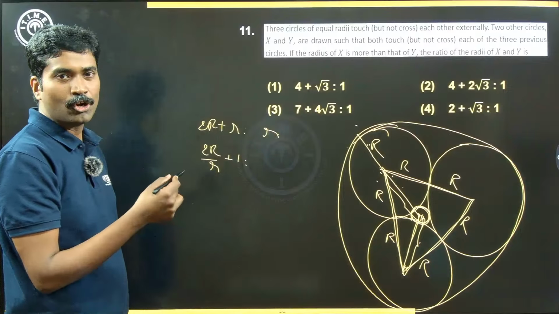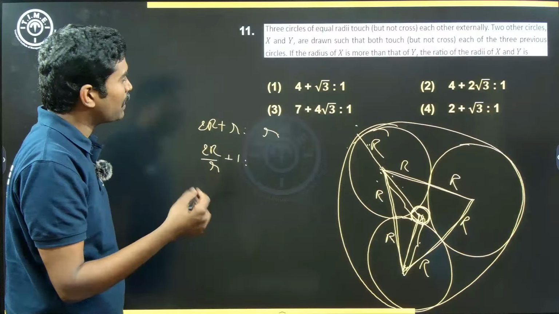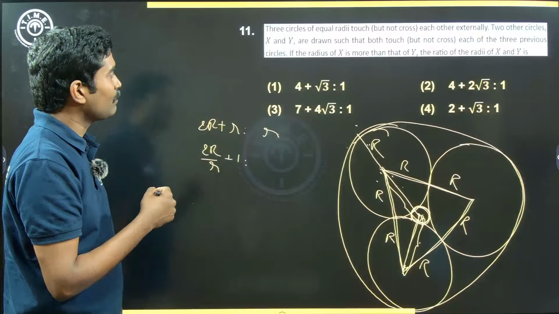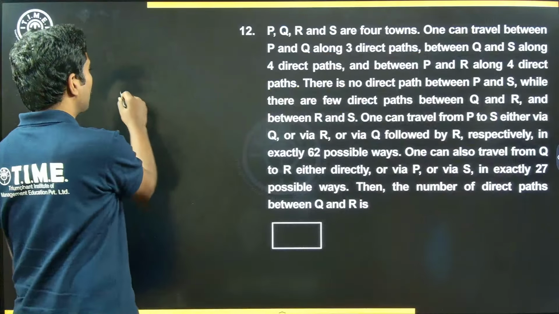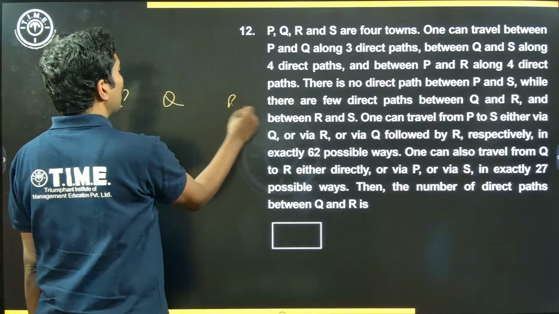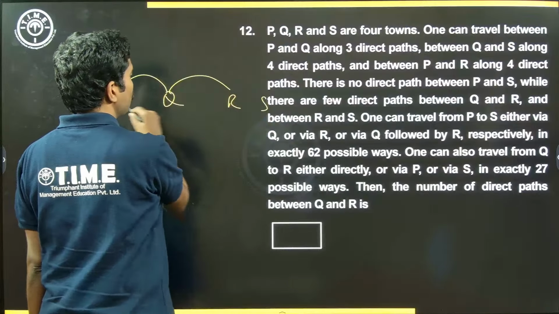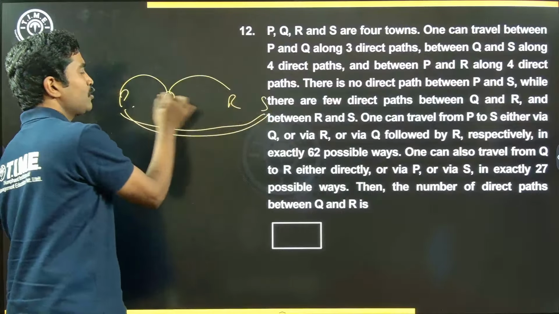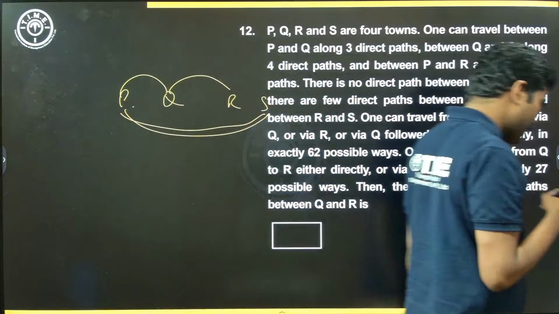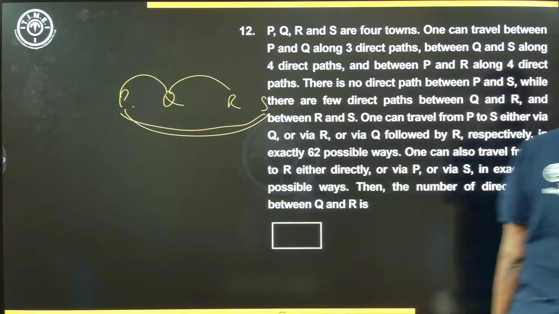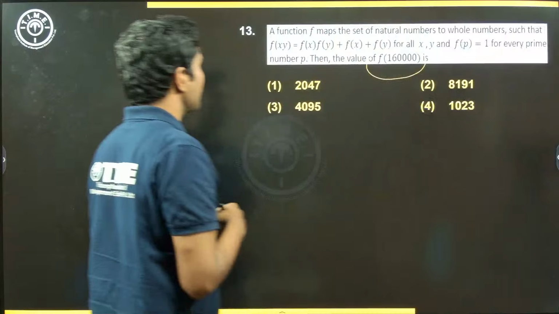Now, the idea dawned a little late. If we were quicker, perhaps we could have done it within the time, maybe we could have done one more question. This was the PNC question. We had to connect cities. So we had PQ, QR, QS. We had some routes, we had some direct routes. We had to add and subtract. All right, so guys, that's sort of a good session, I would think.